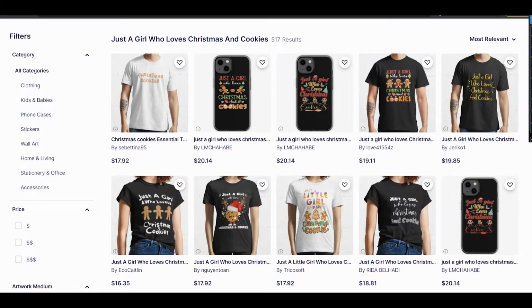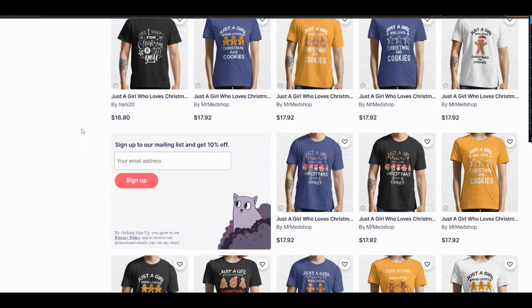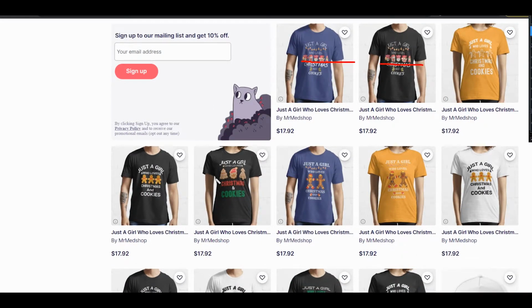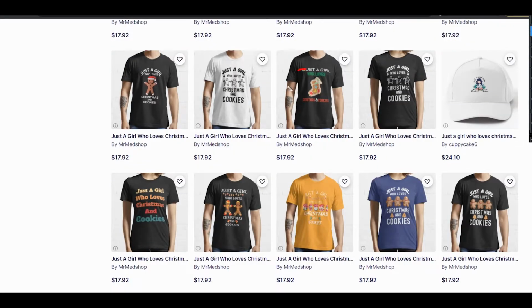You should make some design of cookies, or maybe you already have a cookies design if you have some Christmas designs. And of course you can also add some Christmas elements, like a Christmas tree or snow or something like that. As we can see from these search results, there are a lot of very similar designs, and for me, I want to make something that will stand out from these variants. As I can see here, a lot of different designs with small elements, with 3 cookies, 2 cookies, and they really look like one design with very little changes. I think even this one, yes, it's not the best one in case of colors.